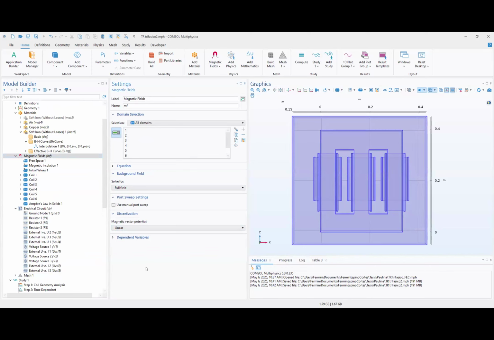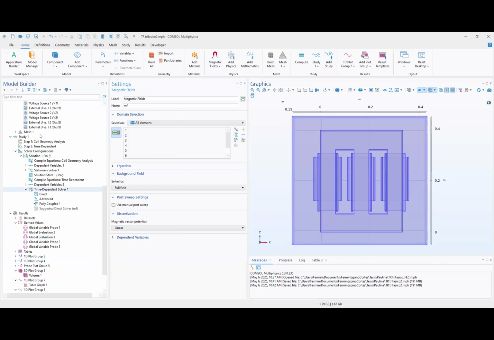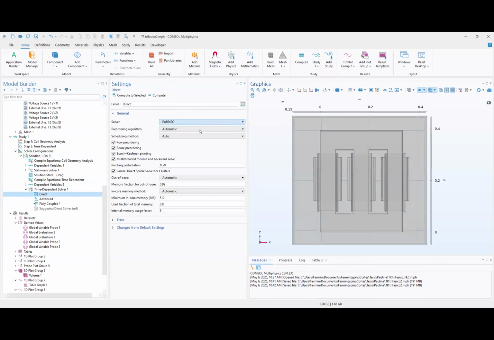This was working very nicely for us: changing to linear and also making the mesh finer. This was the first recommendation.